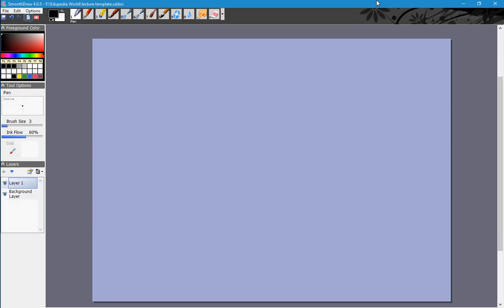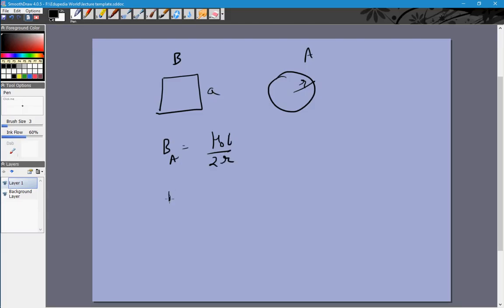Let's move on to the next one. So we have two wires A and B carrying the same current I. One is in the form of a square, let's say side A, and the other is in the form of a circle. So BA and BB are the values at the center. This is A, the circle, B is the square. So what is BA? That is a standard formula, mu naught I by 2R. What is BB? That we'll have to calculate.